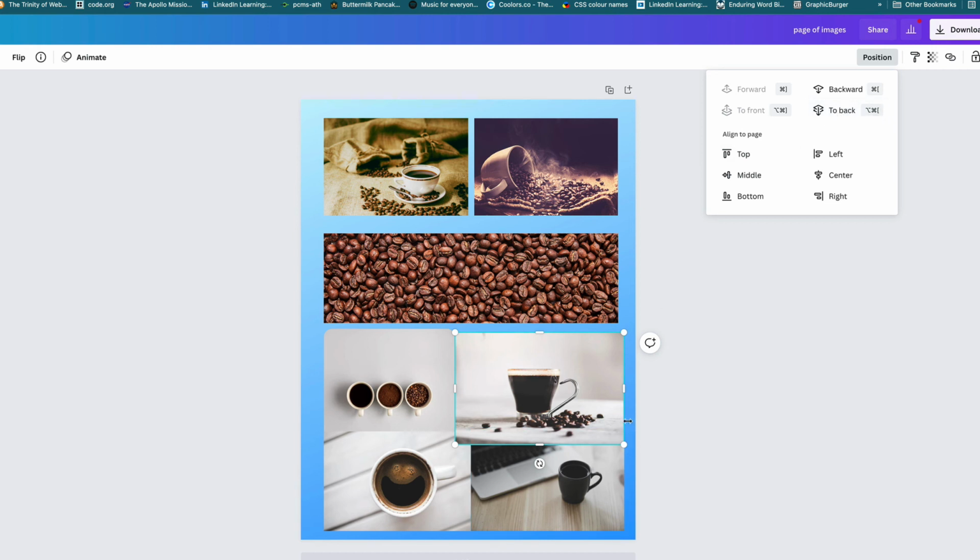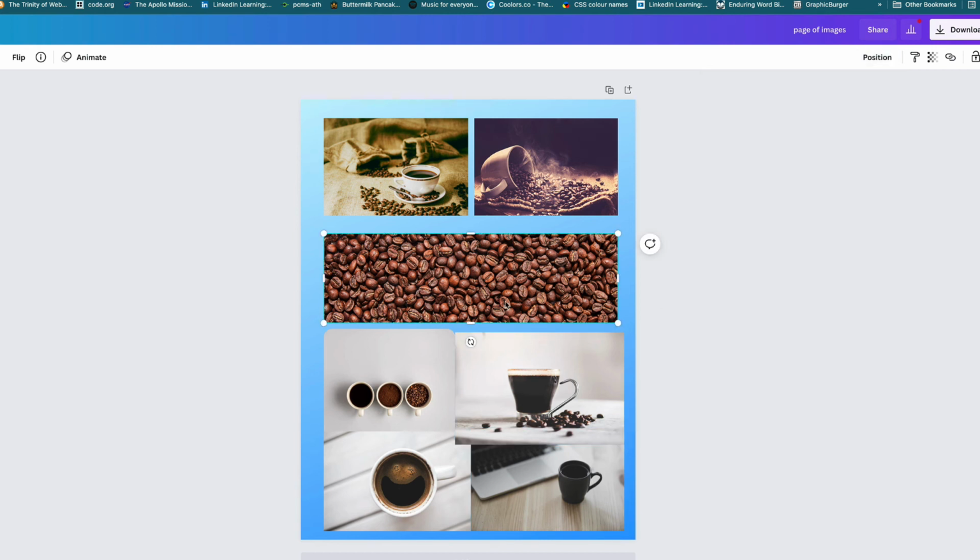All right, well, hey, I'm starting to get pretty happy about what I've got here. I showed you that you can use things like the edit image. You can crop. You could use those frames that are available. You can use position if you want to.